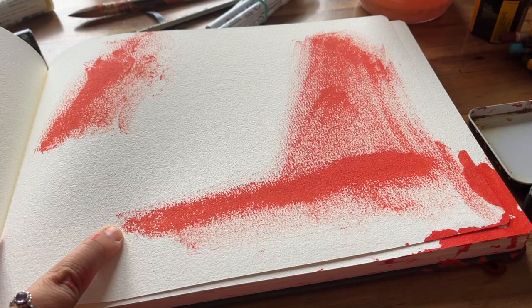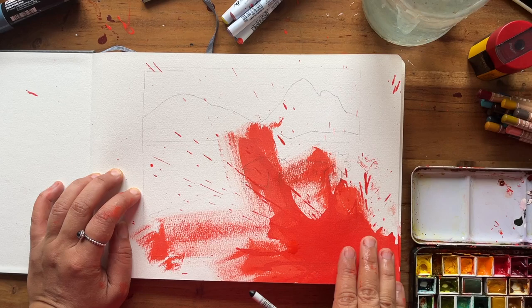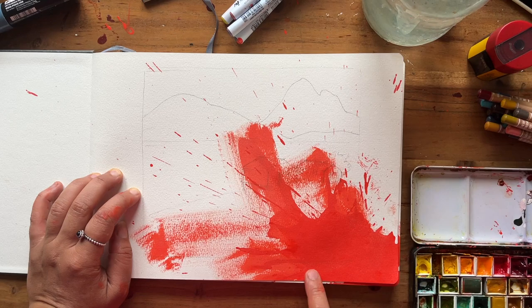I also want to show you what I did with the red acrylic — I didn't want to waste it, so there are going to be a lot of sketchbook pages with red backgrounds. I just splodged it around using kitchen roll. I'm going to try to incorporate this as best I can. I'm not exactly sure how, but I only wanted these two little huts to be red — this is going to be a good challenge.